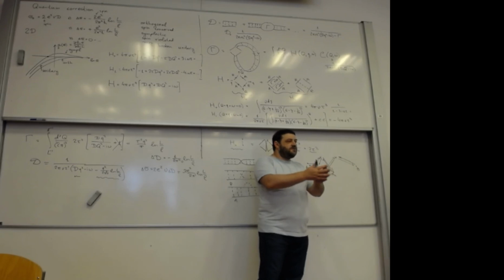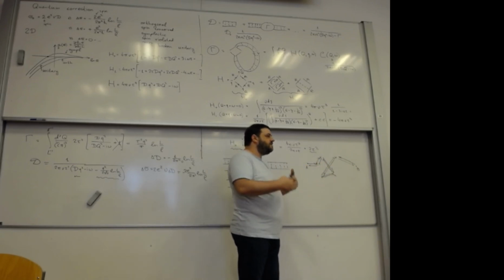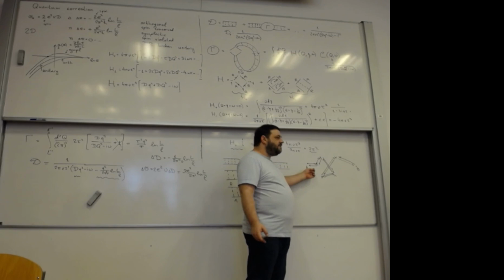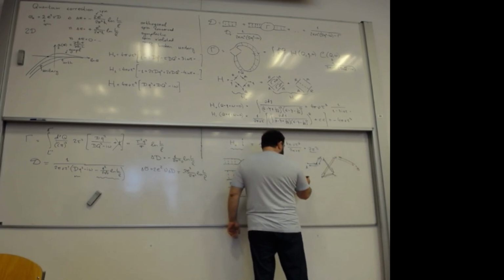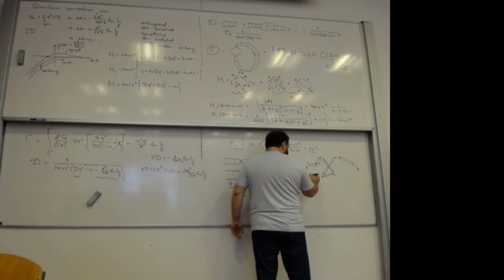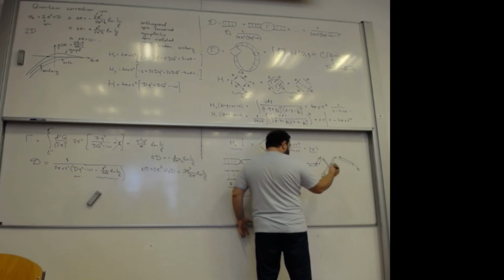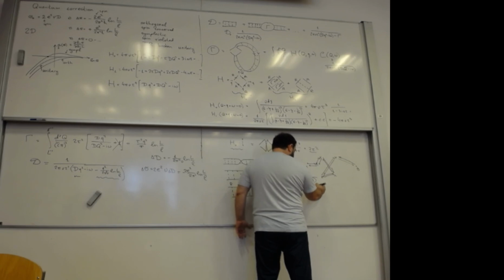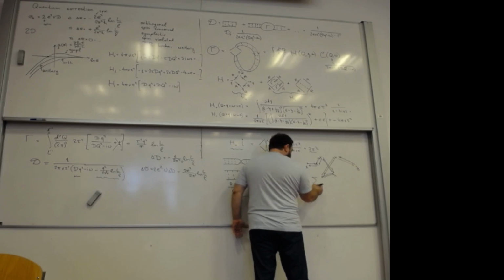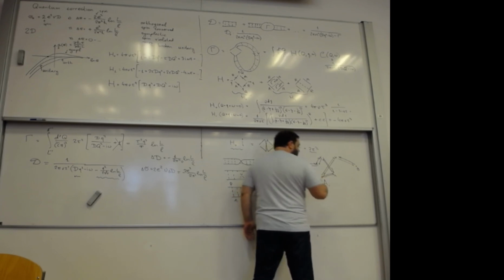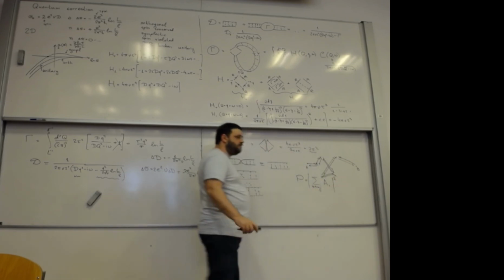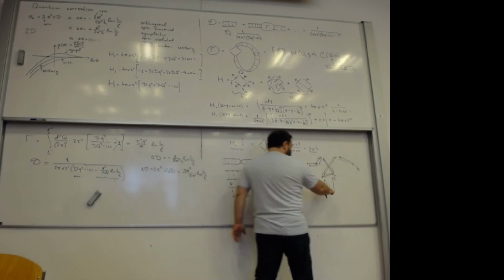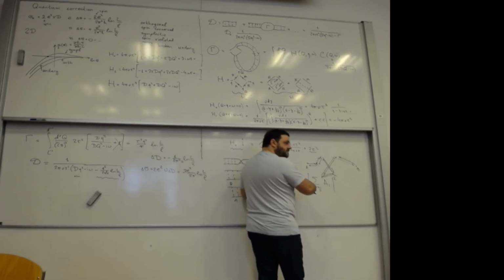But since each term is highly oscillating, it turns out that the main contribution comes from each term taken separately. So let me put it this way. The total probability is the sum over all trajectories, right? Each trajectory has an amplitude A_i, and then the probability will be the absolute value squared of the sum. And then we will average over the statistical distribution.